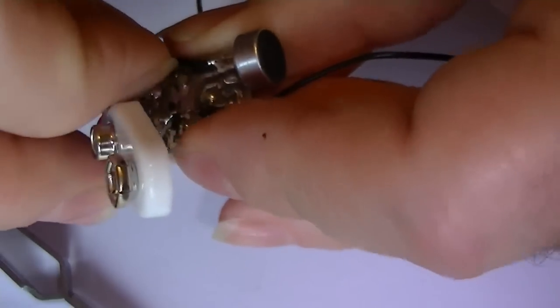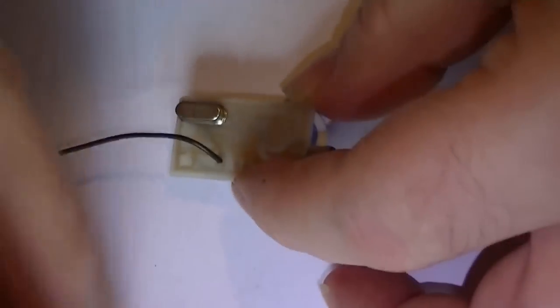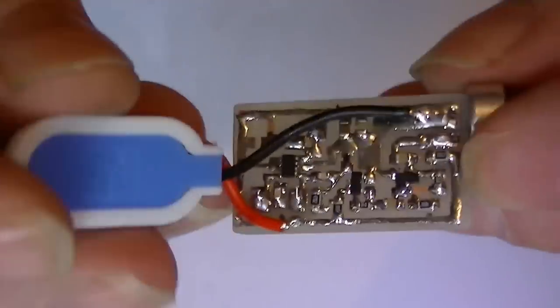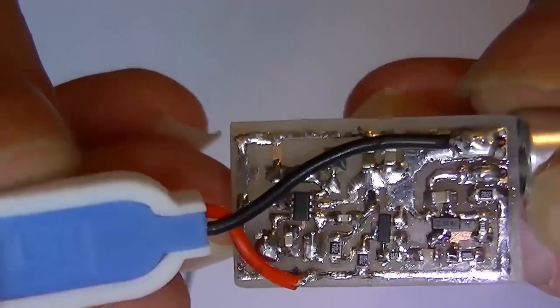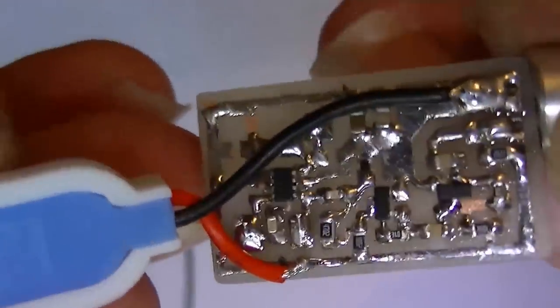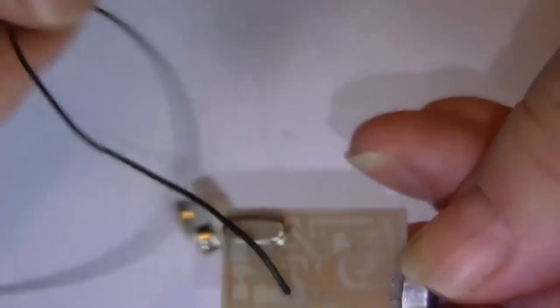So what I'm going to do now is check the circuit over before I put power to it. I don't want to blow it up. That's any shorts. No. There's a UHF transmitter. Not the best soldering in the world, but it gets the job done. Don't get any closer. Here we go. What we'll do, we'll apply some power and put its cover on.